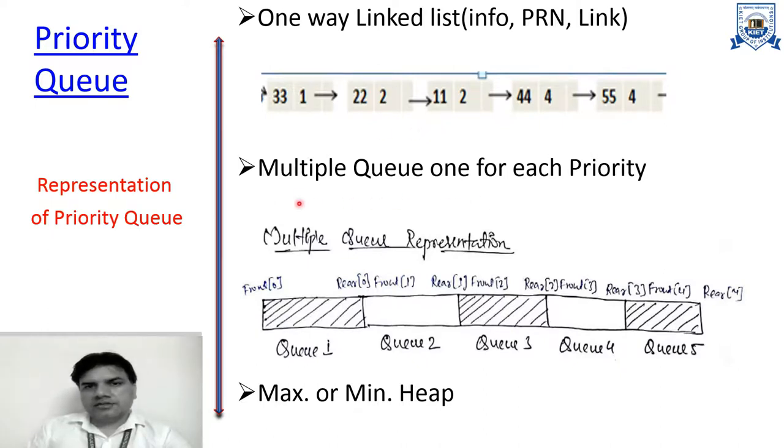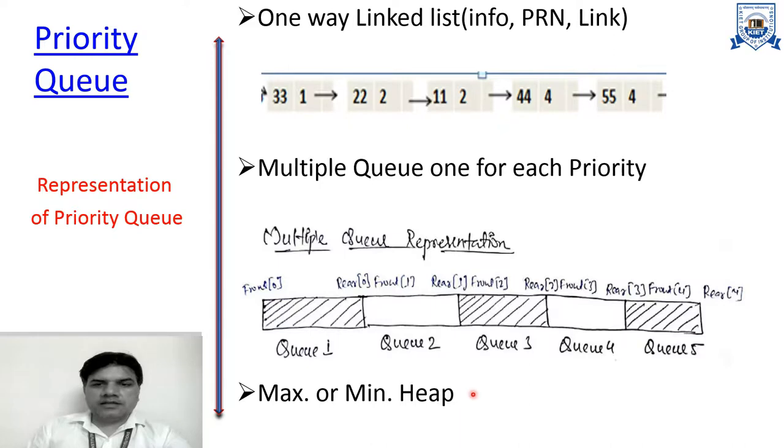The other way that we can represent a priority queue is to use multiple queues, one for each priority value. Suppose there are many data with priority 1, many data with priority 2. So we can maintain a separate queue for every priority number. Let's say Q1 maintains all those elements which have priority 1. It will start from a specific front and will end at the rear for this 0th row, if we start indexing from 0. The next order of priority data would be stored in Q2, and the next in Q3, and so on. So we can maintain separate queues for different priority values.